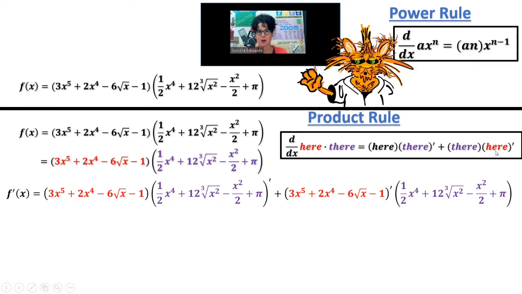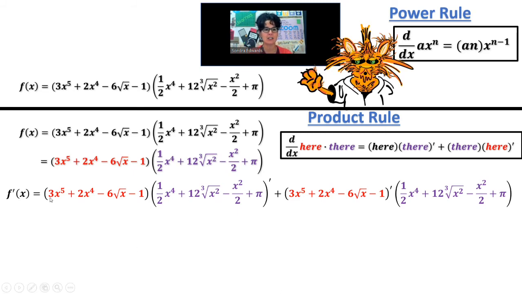There times here prime, right? You just grab one, multiply it by the derivative of the other one, plus grab the other one and times the derivative. So it doesn't matter that these two are out of order. It just matters that we have these two multiplied where the purple one had a derivative, these two multiplied where we had the red one's derivative. Okay, so enough said with that. Let's go ahead and find the derivatives.